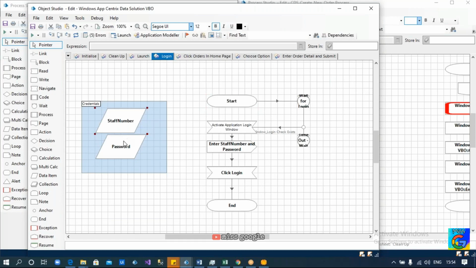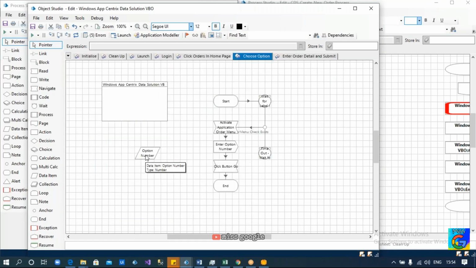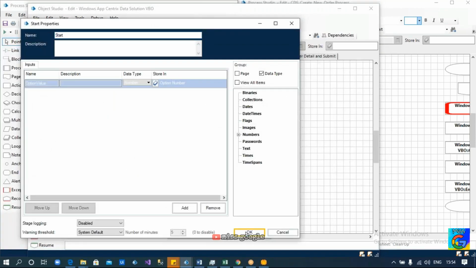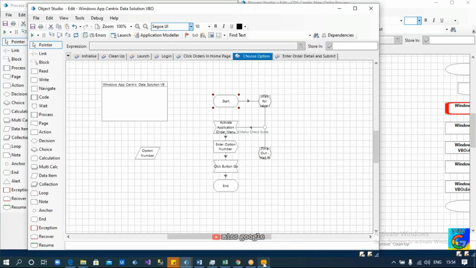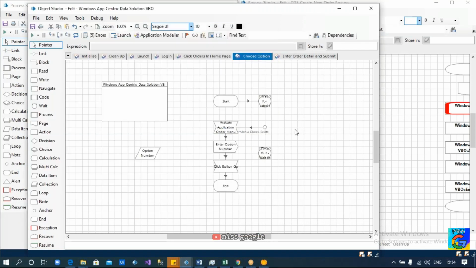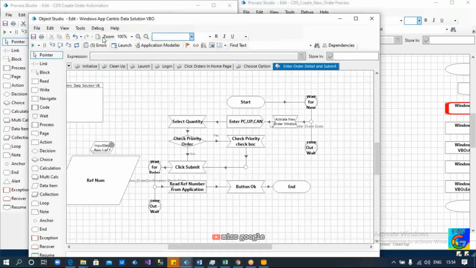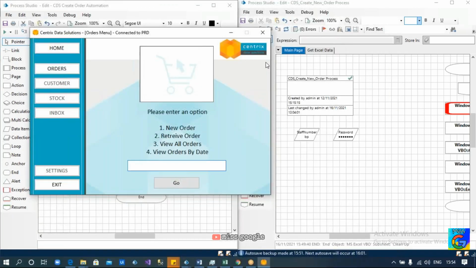You can pass your own username and password. You can pass your own option. You can choose your own option. Option number also we have declared in the start stage, so that you can choose your own option to perform any action out of these 4. Okay. Similarly, you can enter the details, whatever the details you want. Clear?